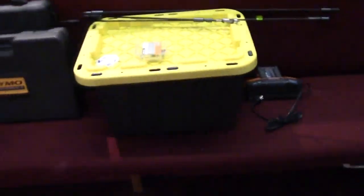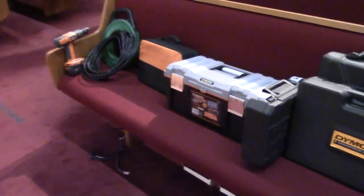We have the stage display working behind us. We also took a look at their lighting controller — the DMX output had unplugged from the circuit board, so that was an easy fix. We do have both screens working and the pastor is very happy. We're going to take a quick look at two of their wireless mics before we take off, but this is us — ready to go. Devin and I are out of here.